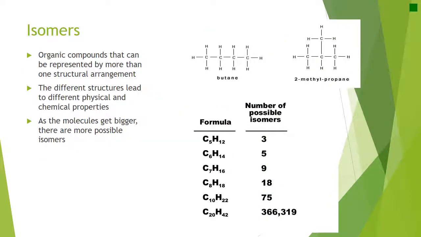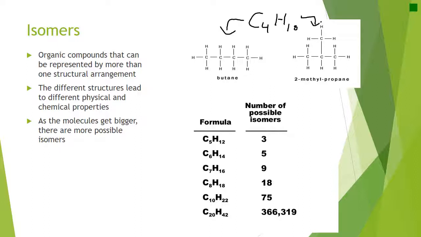An isomer is an organic compound that can have more than one structural arrangement. So, for example, up here you have C4H10 broken down into 2 ways. One way you have butane, linear, your 4 carbons straight across, all your hydrogens. And on the other side, you have 2-methylpropane, which has 3 carbons, with the second yielding a single carbon chain.